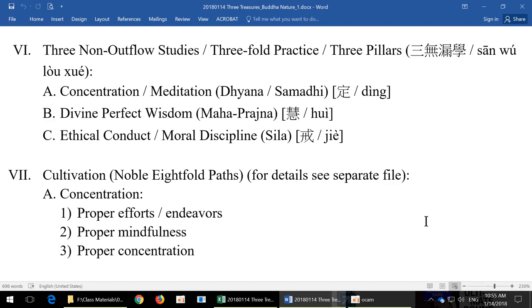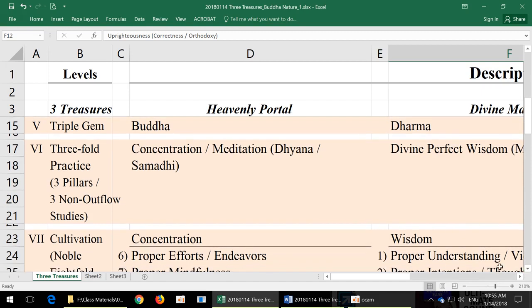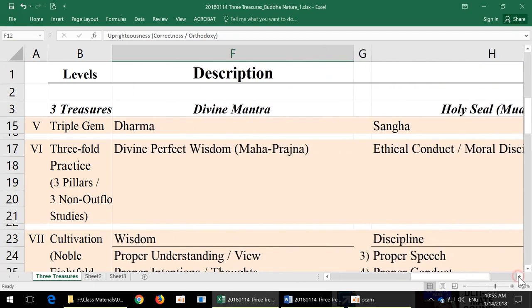So that's column A, the heavenly portal. It relates to concentration, meditation, dhyana. Column B is between 5 and 6, and 6 and 7 too. Dharma, remember, is related to divine perfect wisdom, or Mahaprajna. And C, ethical conduct, moral discipline, is Sila, and it's related to the Sangha. Why?